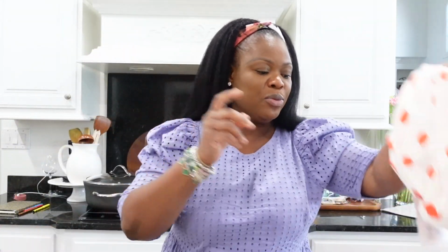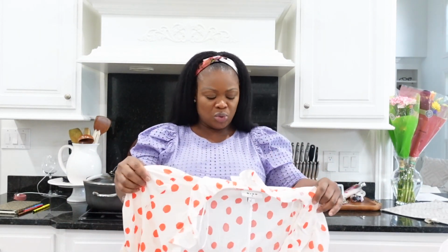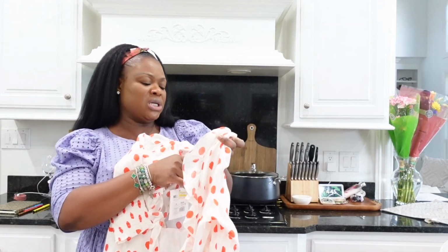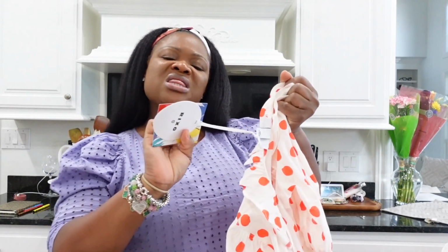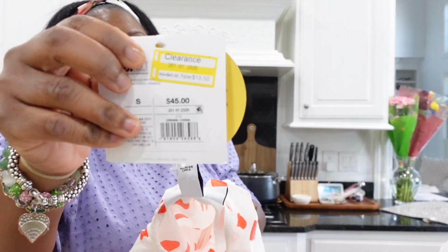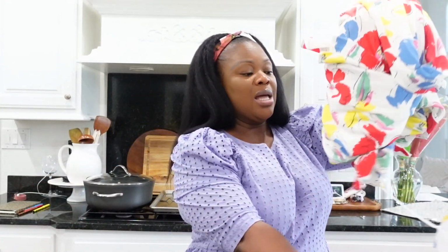And let me see, what else did I get? I got another dress. I got a couple more dresses. I got Gracie. Did you say you already have this one or no? No, you returned it. Okay, well, I bought this one for Gracie and returned it. This is part of the collection as well. I think this is like the Rixo one. This is $13 on sale. So if you guys are interested in the collection, a bunch of the dresses are on sale. Like the popular ones are all gone, but there's still quite a few on sale.